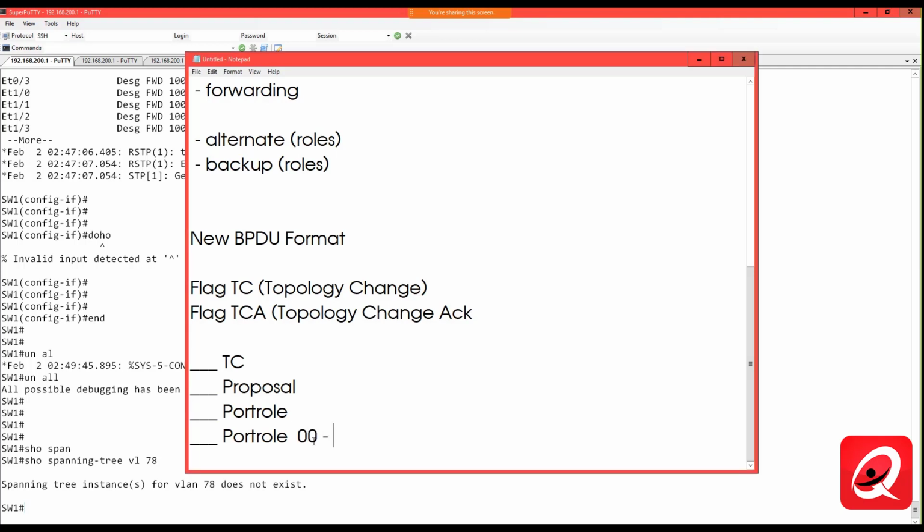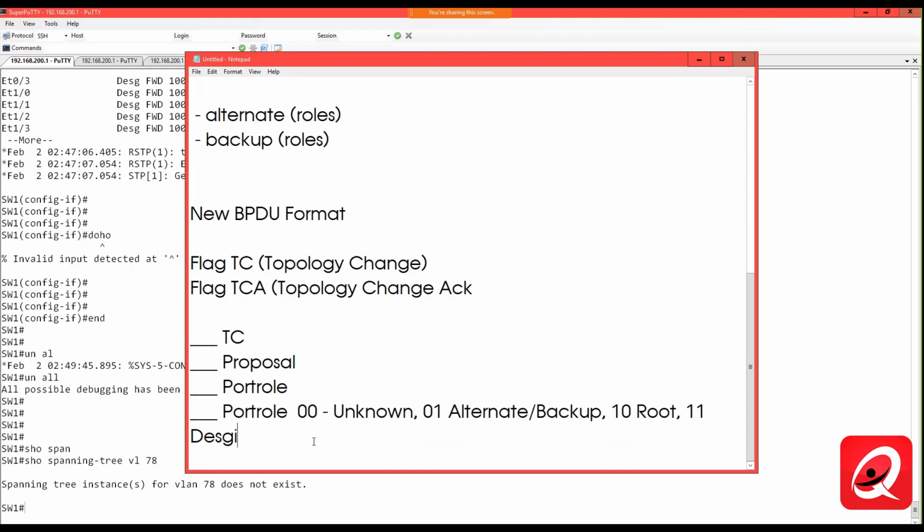So 00 would be, for example, unknown, and 01 would be alternate or backup. And we saw this when we looked at the Wireshark capture with the BPDUs. 10 would be a root, and then finally 11 would be designated.